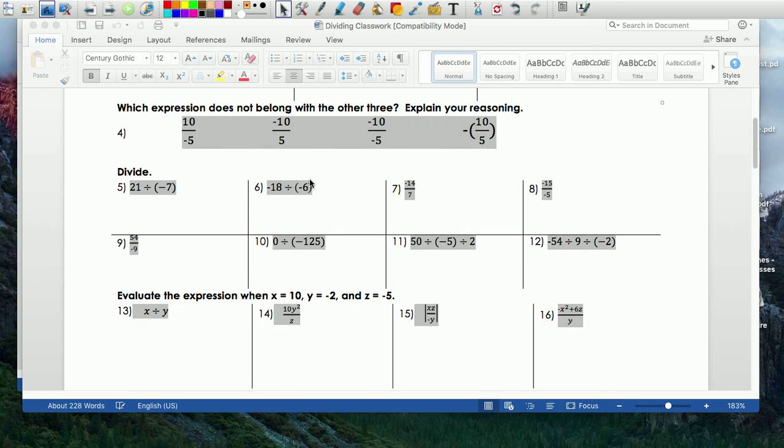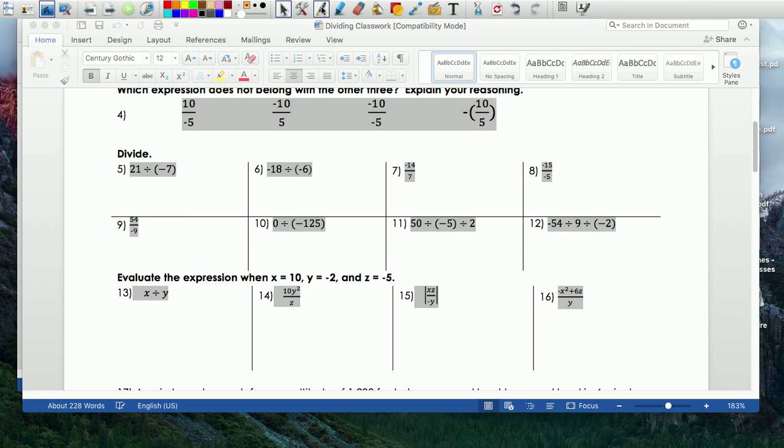Hopefully, I shouldn't be worried too much about your division skills, but again, 21 divided by 7 is still 3, but you have to worry about the signs now. So this is negative. A negative divided by a negative is a positive, and that's going to be plus 3. This says negative 14 divided by positive 2, so it's a negative divided by a positive, so the signs are different, negative. And 14 divided by 7 is 2. 15 divided by 5 is 3. And now let's worry about the signs. A negative divided by a negative is going to give us positive 3. A positive divided by a negative is going to be negative, and 54 divided by 9 is 6. 0 divided by something is just going to be 0.